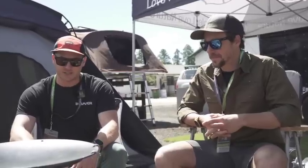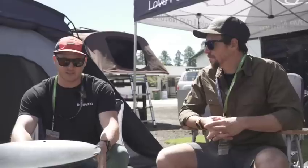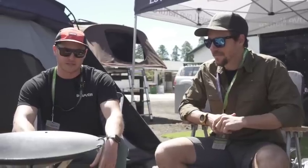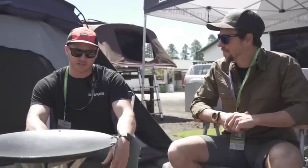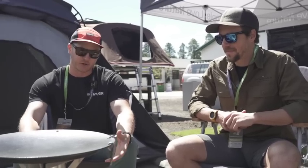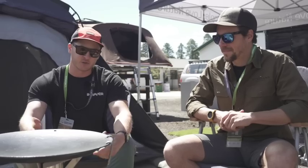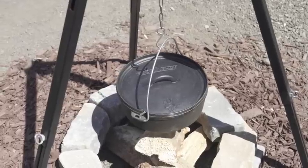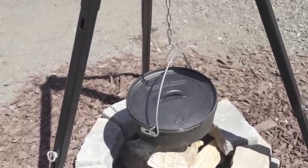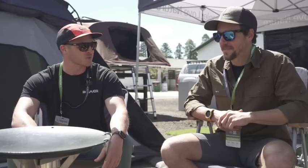We're kind of sitting in front of one of our newest kitchen system products right here. It's called the Disco Series. We've had it out now for a couple months, so there's quite a few — a couple hundred of them out in the wild right now. It's a modular cooking system. Basically you can use it as a burner with a skillet on top, remove the skillet and use a different pot and pan, or you can use it over a fire the more traditional way, so you don't need to use a fuel source for that.